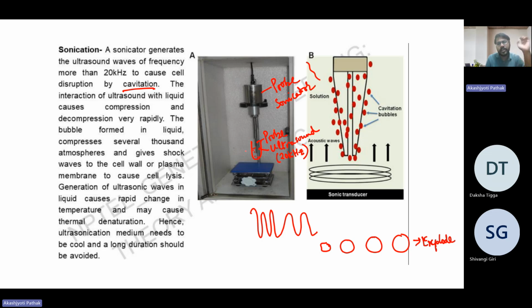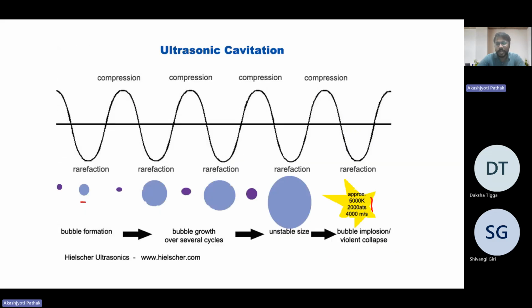So whenever we are lysing the cell by sonication, we place the bacterial cell inside ice, because in this process a lot of heat is generated. Once your protein is isolated from the bacterial cell, you must provide a low temperature. Otherwise, your protein will get denatured. So we always keep this resuspended bacterial cell pellet inside an ice bucket filled with ice. Otherwise the temperature will increase by several times.